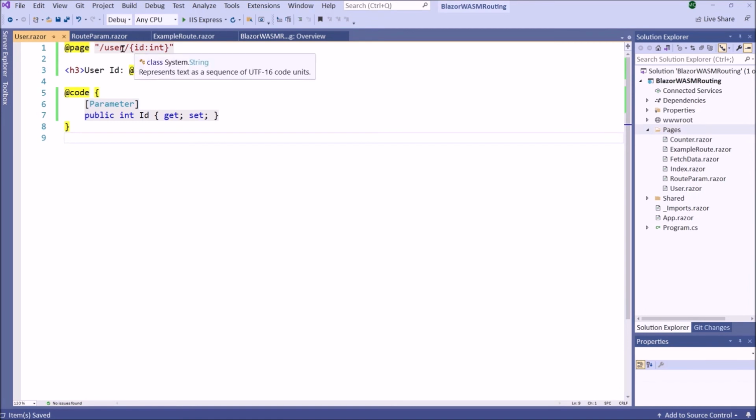Inside the route template, we have ID, and this ID is an integer. Actually, this is the route constraint portion of this route template. In fact, route constraints enforce type checking in the URL. In other words, route constraints enforce type checking in the route template. Therefore, the route parameter ID only accepts integer values. If it is not an integer, it won't work. Let's try to see it.